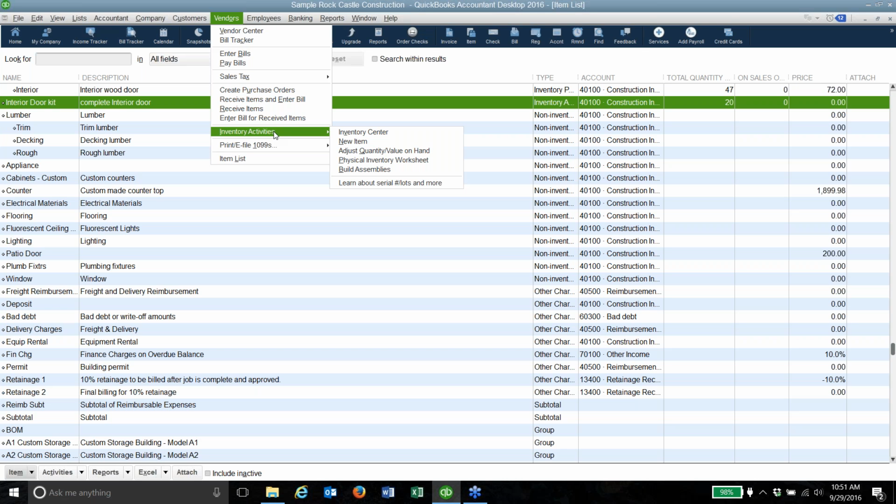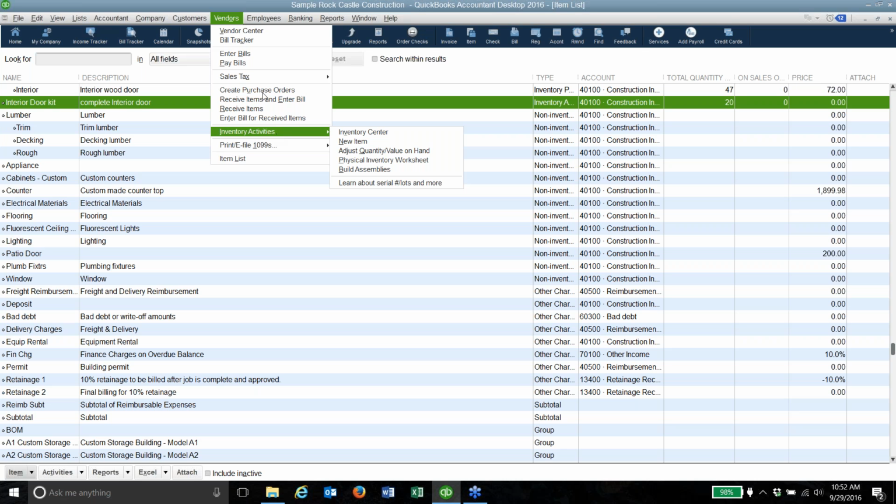Another reason is that it will do a much better job of keeping track of quantities for you. The POS system that you would purchase, whether it's QuickBooks or another, would also allow you to create some very detailed things for customers when they're purchasing lots of inventory and you're keeping track of all these things.